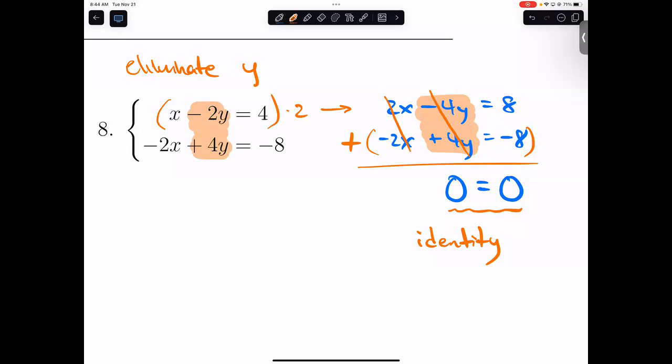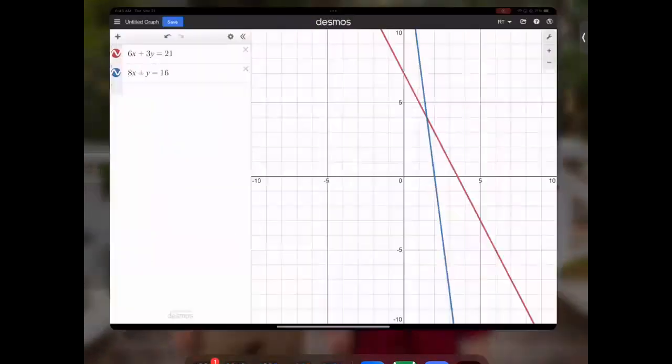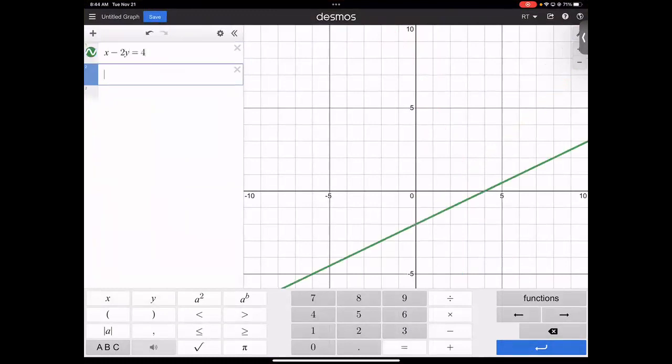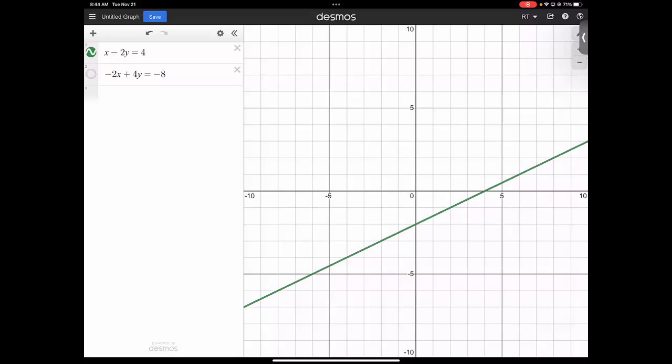What could we fall back on if we're not sure? Let's go look at them. Was it x minus 2y? That says 27 is what? 4? And the other one? Maybe it's 2x plus 4y equals 8. See what happened? What's going on? They're the same line, right? One of them's dressed up differently, right? But they're the same line. It's like the old Looney Tunes bit where it goes through the line once and then he comes back with a fake mustache on or something, right? It's that. It's the same line.